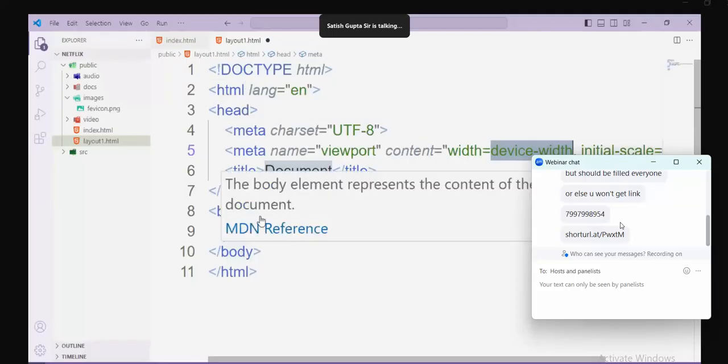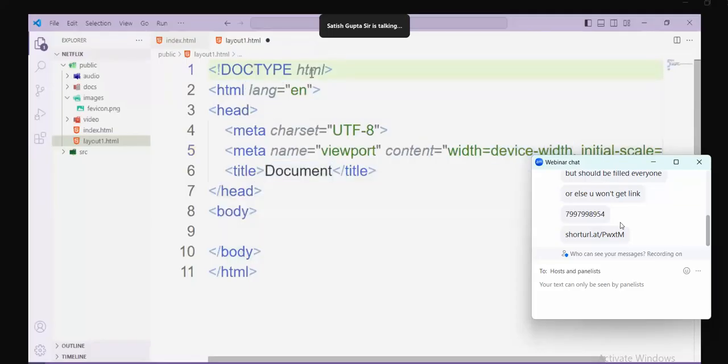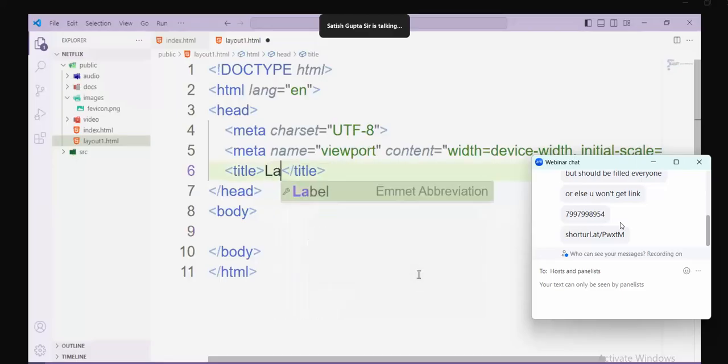You don't need to write it every time: doctype HTML, html lang English, head, meta charset, meta name viewport, everything is given. You have to write only the body. Now title: layout demo. This is my title.